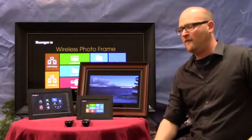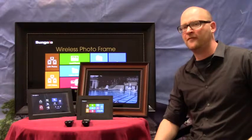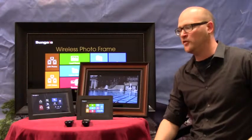So how many of you love photo frames or sharing photos? Well, let me introduce you to this new product from Sungale. It's a Wi-Fi digital photo frame.